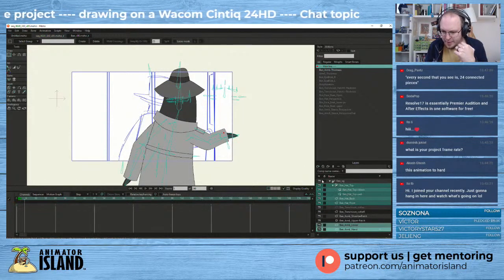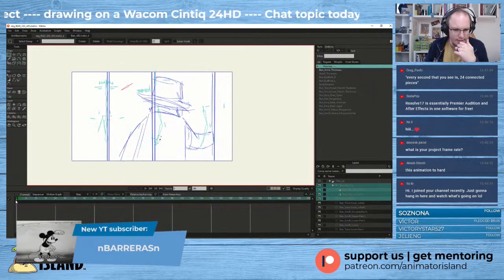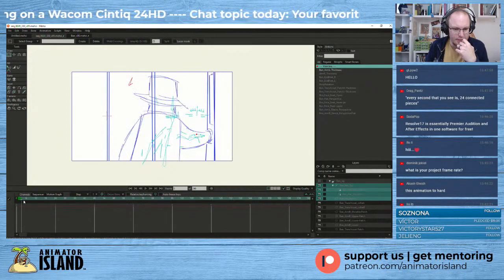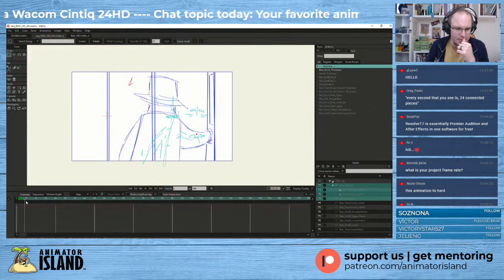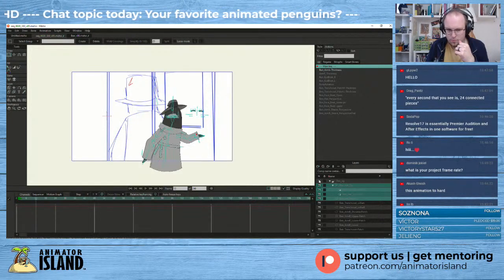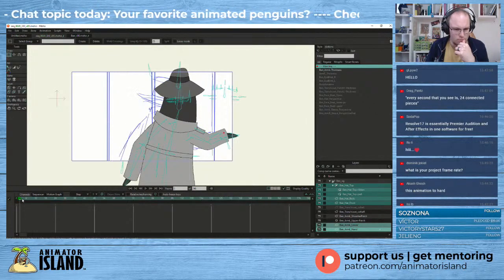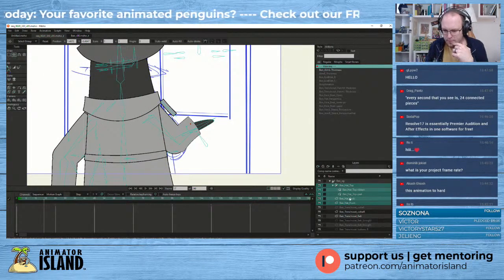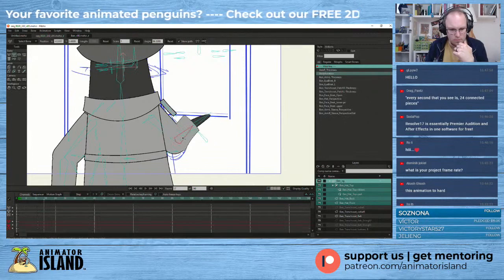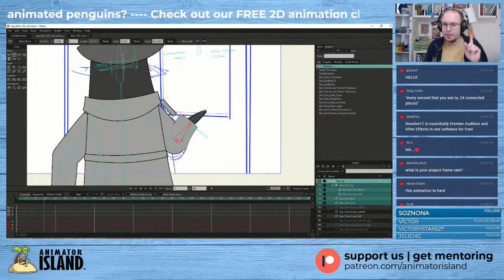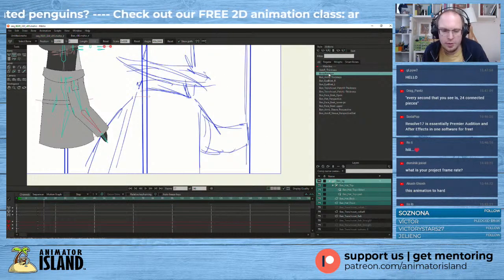Okay, so one cool frame I think that we have in the animatic here is we have him leaning back here where his body is still relatively straight. His arm is still relatively straight while coming back. That's very bad for the layer order. But you know what? We can change the layer order in the body rotation one.